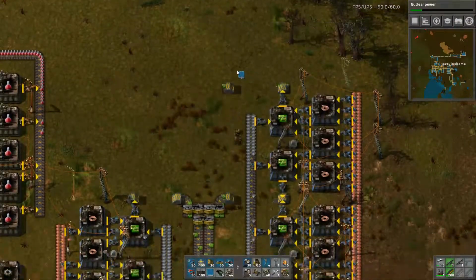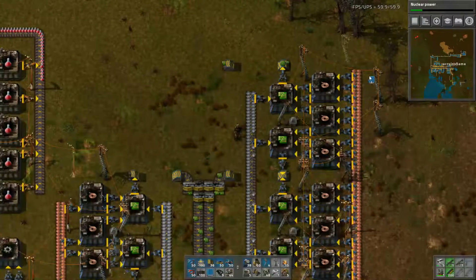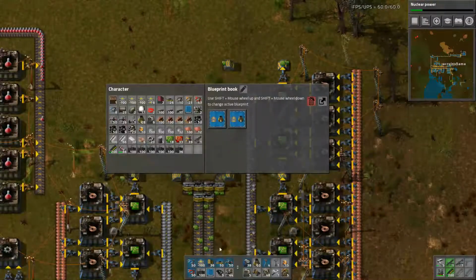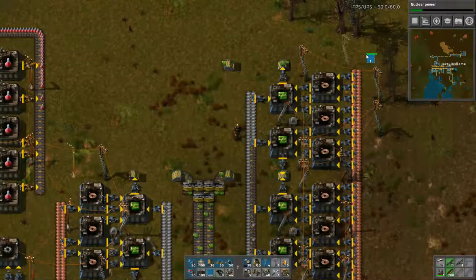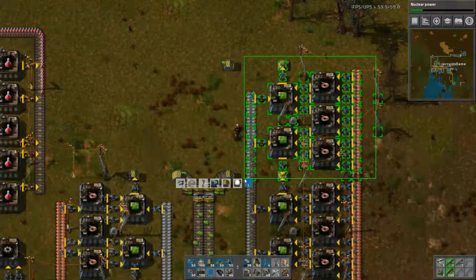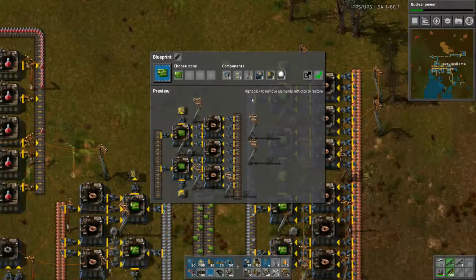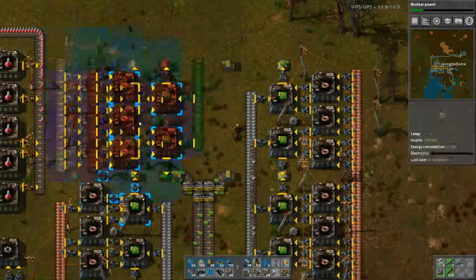New blueprint. So this piece here. No, not the book. Can I get blueprint? Thank you. There. There we go. Cool. Do that for electric circuits. Save. We can rotate it like so.